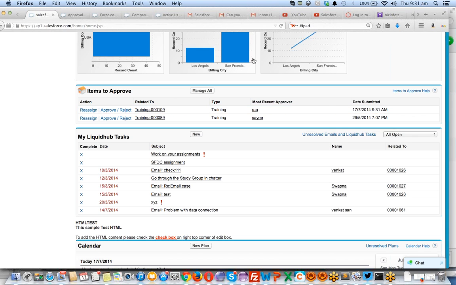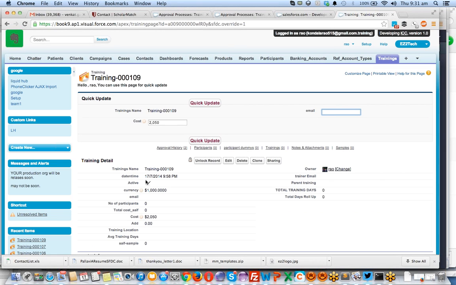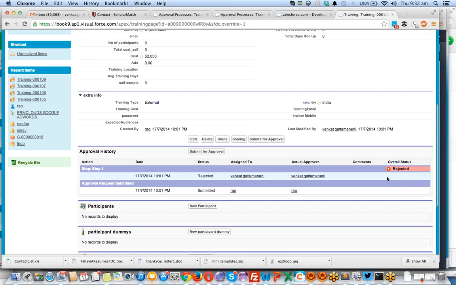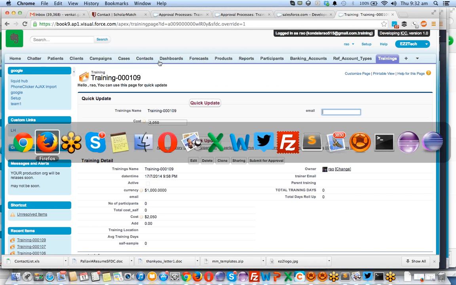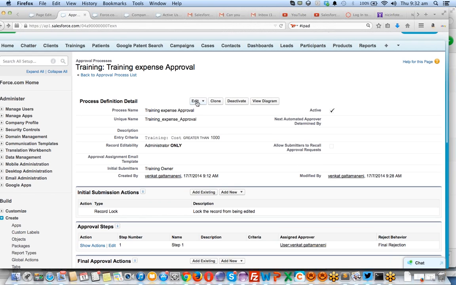Now you see the record here. Click on refresh. Only the records where submit for approval was clicked will be seen here. See, this is the new record with 109, dated 9:31 a.m. I am clicking on approve or disapprove. I am clicking on reject. Now come back to your organization and you can see the field update. This is the 109 record. See, the record is rejected and the active checkbox is updated to unchecked. That's how you can control it here.